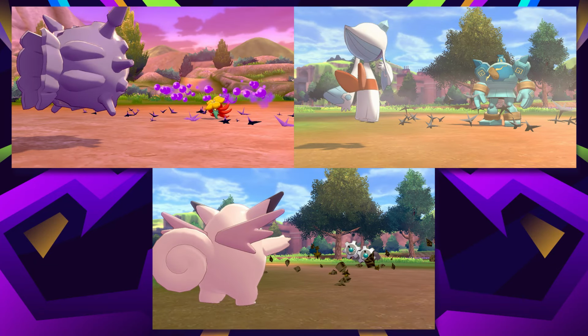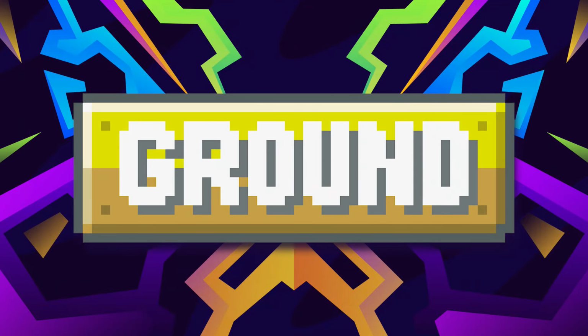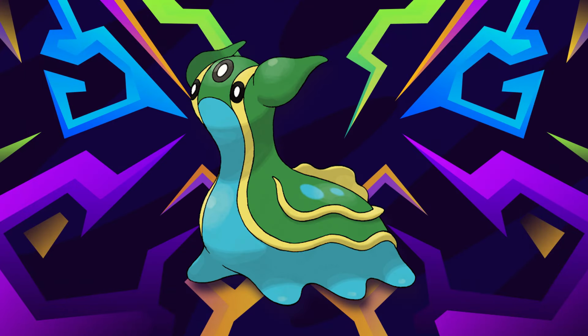Clodsire's strongest benefit would probably come in the form of its access to all three hazards, allowing you the means of damaging your opponent's teams quickly without actually needing to use offensive moves. Clodsire is one of those rare defensive Pokemon that manages to not only have a use in competitive, but also on your in-game journey. For our ground type entry, we have our first older Pokemon being Gastrodon.